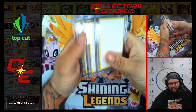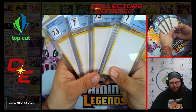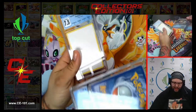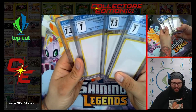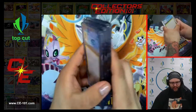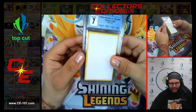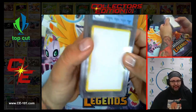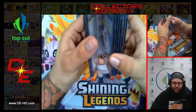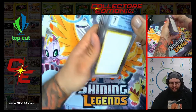So, once again, very unique set of cards here. They don't come up too often, and they're kind of cool to find. They're a nice little weird collectible piece to have in anyone's collection. And hopefully you learned something new about these guys and their origins and where they kind of came from. Now, they can be found in various other places too. Sometimes you'll get them in random booster packs or energy bricks, still in some of the pre-releases now, but it's becoming a little bit less and less common.